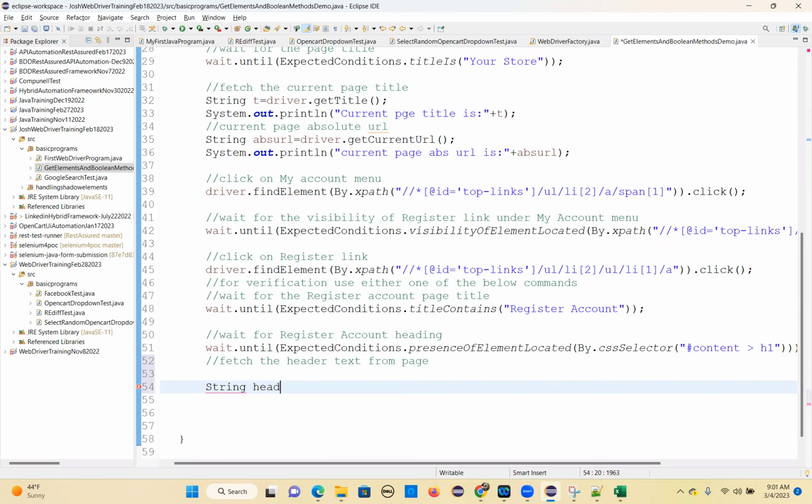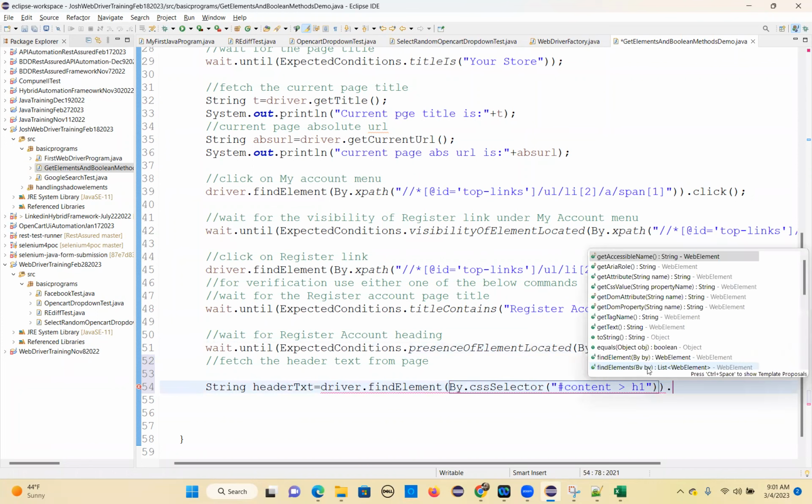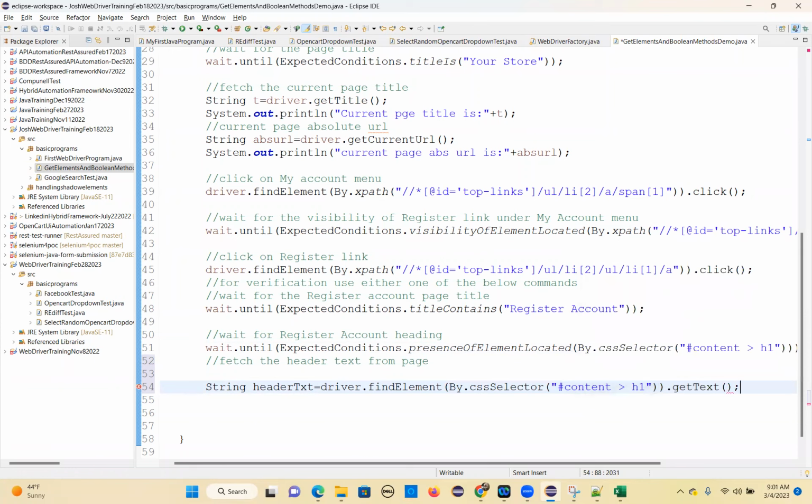Let's call it header text. And then we should identify the element: driver dot find element, which you already identified on the top by CSS selector, and then get text. Give this value.